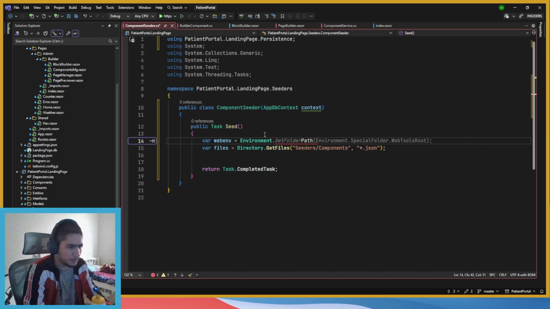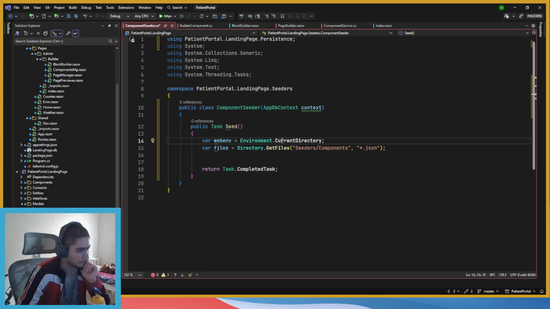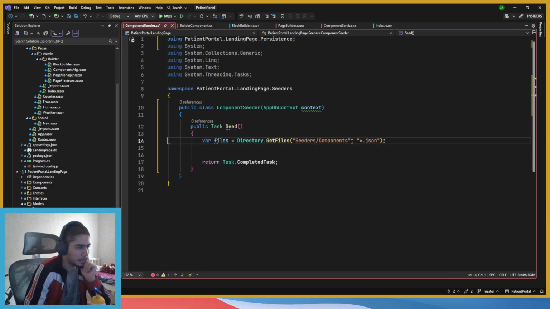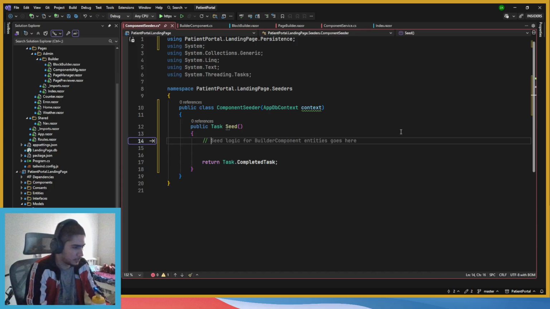Isn't there like root path? I don't know. I wanna get it from wwwroot. Well, let's comment things out first. Okay, so get component files from wwwroot.